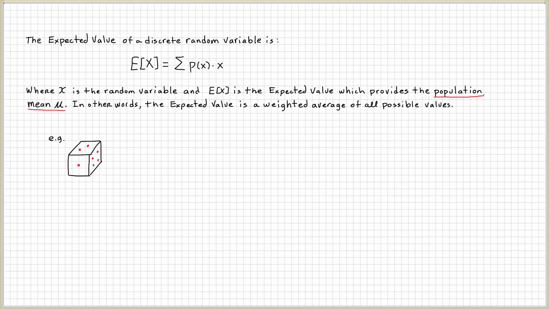So let's say you have a die, and you want to know what the population mean of tossing a die. You might have done something like this in your probability course. Now first, we need to figure out what the random variable is. In this case, it's going to be rolling a die.